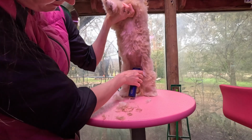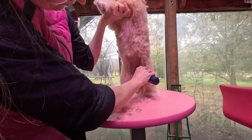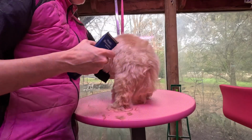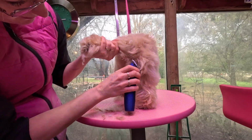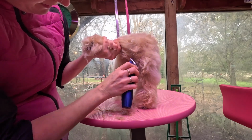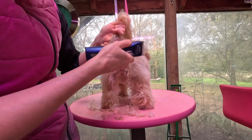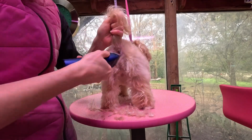Now, I always do belly trim because nobody wants to be brushing out knots down there. It'd be very, very painful. And just top of the thighs. Spin it around. Hold her tail out of the way. Enough little dags under here. Do the bottom. Okay, that's all with 15 blade.